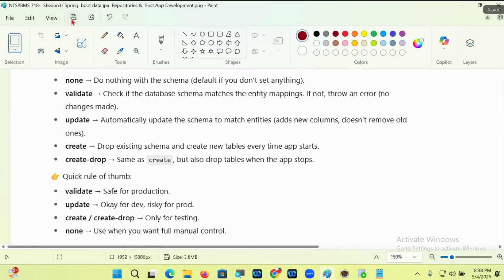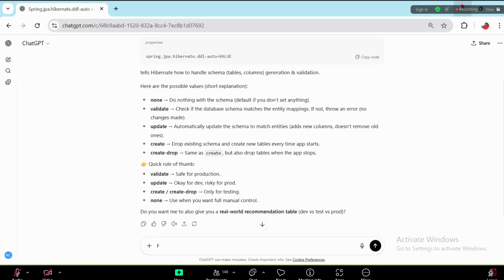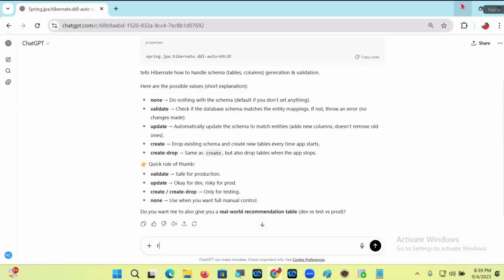Okay, that's good. Create-drop is the same as create, but it also drops the table when the application stops. It drops the existing schema and creates at the beginning. It will do both: create at the beginning and drop at the end. Super. Okay, that's good. Have you started feeling the abstraction that is coming? Think about your JDBC code. Class.forName, DriverManager.getConnection. Isn't it heavy? Here, just the save method, and everything else is automated, right? That's good.